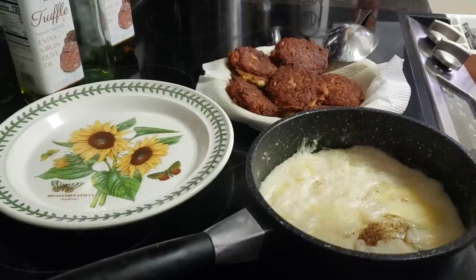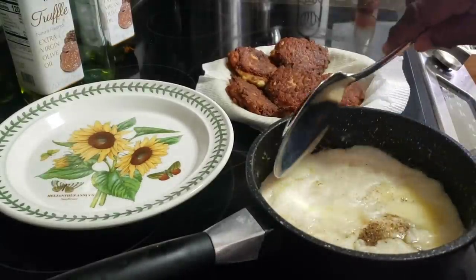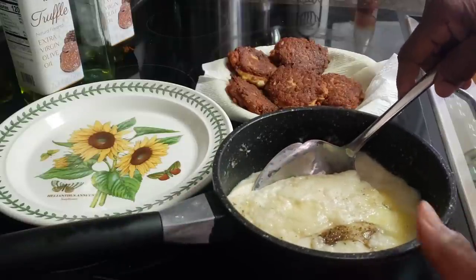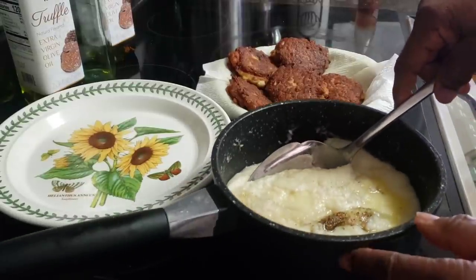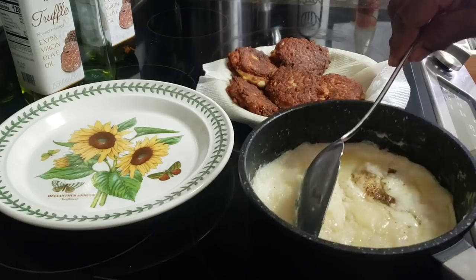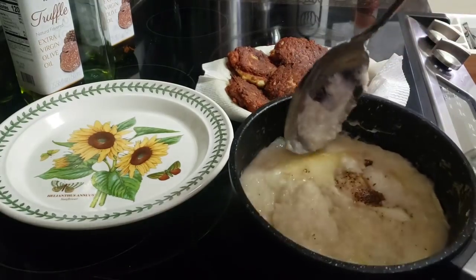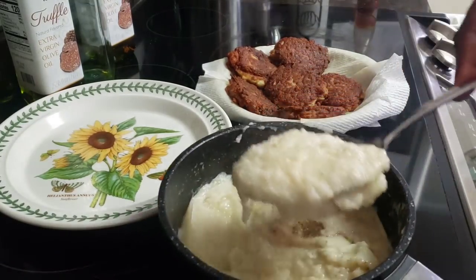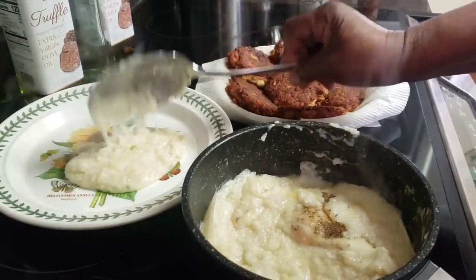Okay, y'all, I'm back. Everything is ready. I'm getting ready to plate my food. I've got my egg, as you can see. I'll let you see. Let's start maybe this way, and you can see. Okay, the egg is on this side. It has moved. I'm going to go ahead and put me some grits right on the plate there, as you can see.